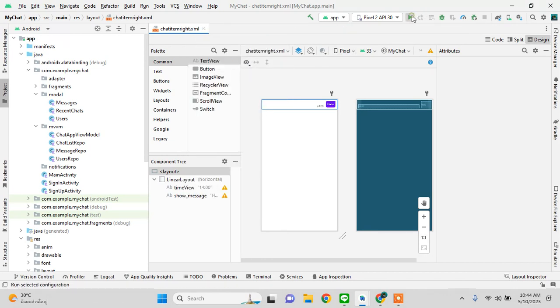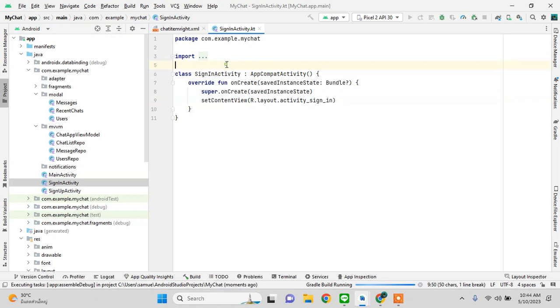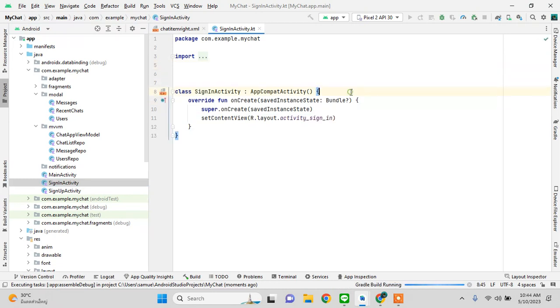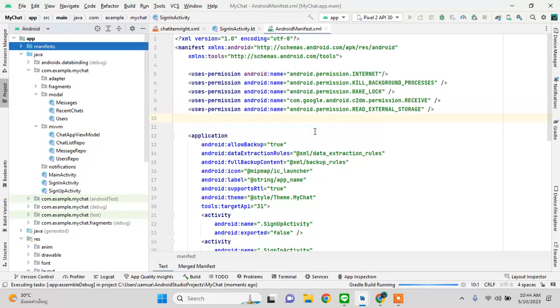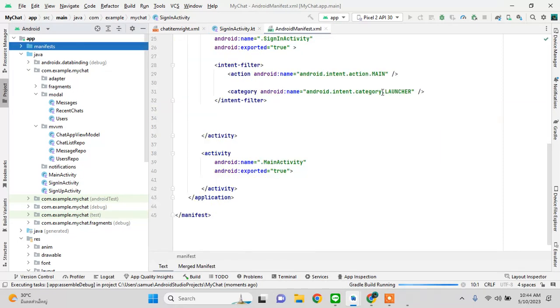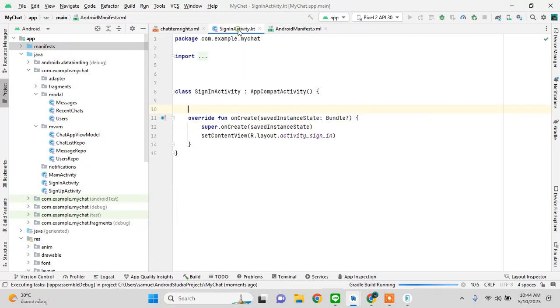Okay, and if I run my app, then I would be directed to the sign in or sign up activity, and over there we have to apply the logic and work with the buttons. So our first activity is going to be the sign in activity, right? Because in the manifest we have already declared that this is the activity that we want to appear whenever the app launches. So here what I'll do is, I'll just take some variables.